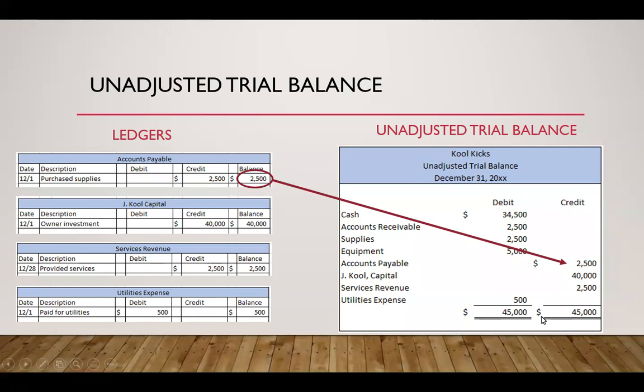Now we know after we recorded every single transaction, we ensured that the accounting equation was still in balance. But when going through the posting process, we can very easily make a mistake. So we do this trial balance to ensure that debits still do equal credits. We also include dollar signs by the first number in the column and the last number in the column, not by every single number.